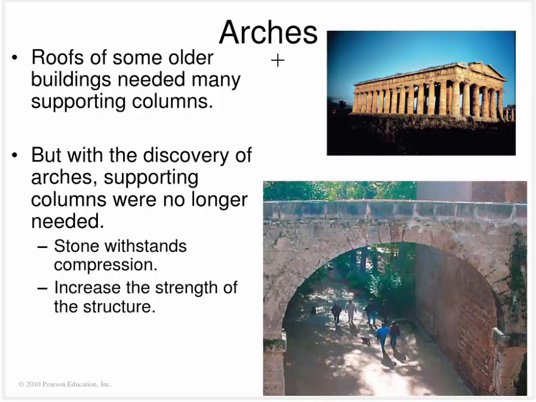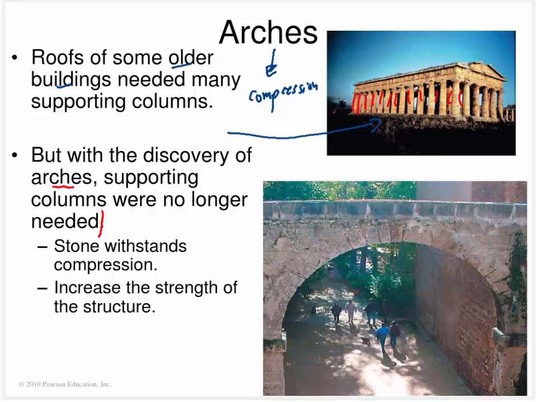Let's take a look at one practical application of compression, and that's going to be arches. So arches are based on compression. Now, if you take a look at some older buildings, the ancient Greeks and Romans built beautiful buildings like this one right here. But in order to support the roof, they needed all these columns. All of these were designed to support the roof. But once we discovered arches, then all of these supporting columns really weren't necessary.